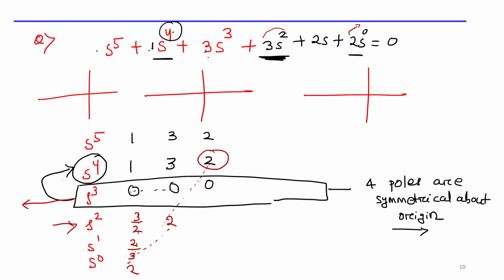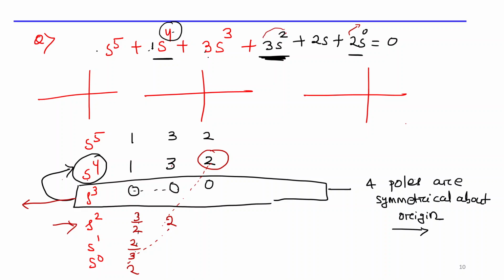Then whenever you encounter a 0, you cannot solve further, because if you solve this, then what will happen? 0 into 3 minus 1 into 0 divided by 0. So it will give me an infinity value. Okay, it will be infinity. So I cannot solve this. Then what do you do? In place of 0, I have to write something. So what do you have to write?